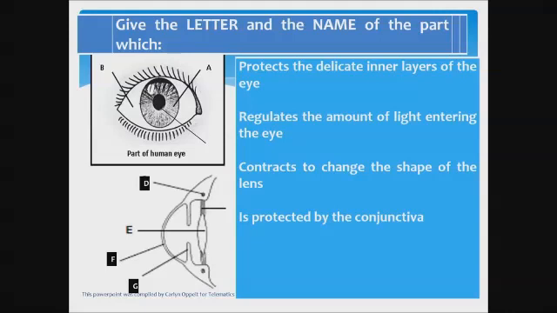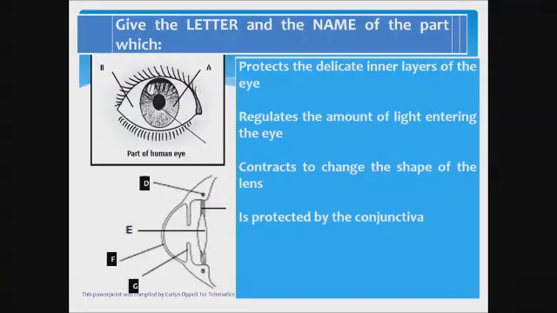I think I've cut off a section of that one there. No, it's D. It is there. Sorry, I can see it. It's a little bit far for me. We've got a new system, so Colin can't see so well. It's the letter D, in other words, the ciliary muscle. Once again, it's not the lens that changes its shape. The shape is changed by the muscles contracting and relaxing. And I think that is the catch with this question. Not just that you read carefully and remember to give a letter and a name, but also the question itself is more difficult than one can think at first glance. So you have to think carefully.